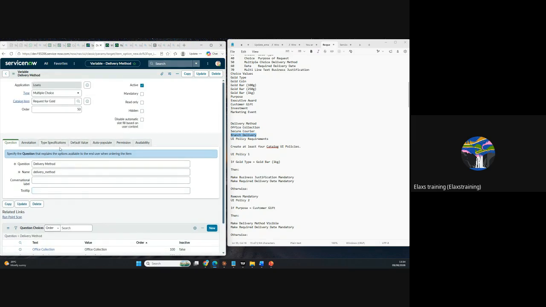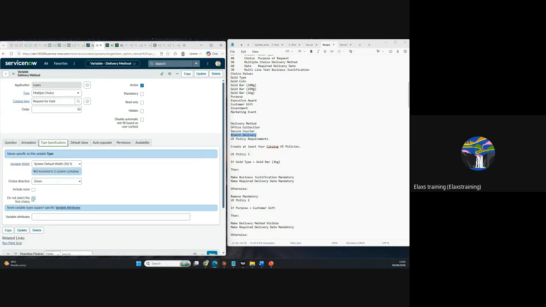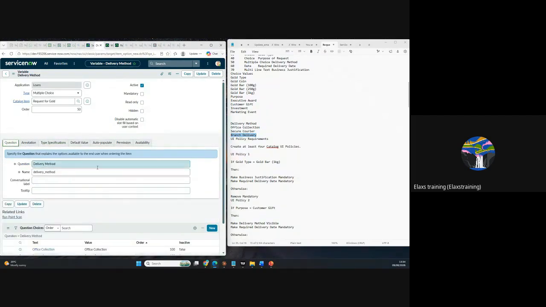When I raise a request, what they want is to include none. Do not select the first choice. So once you click on this, do not select the first choice and update it. Check that you have everything according to your requirements. You click on update.